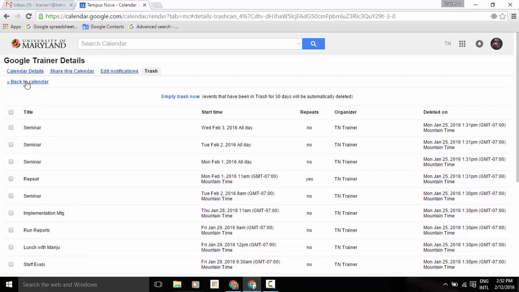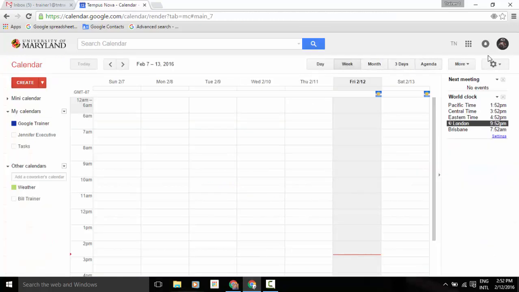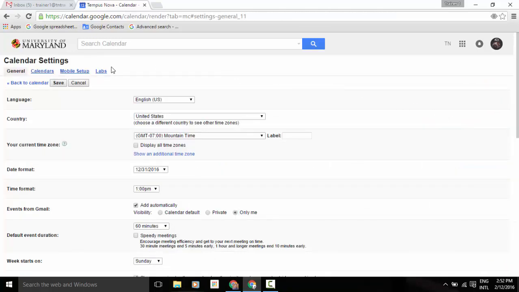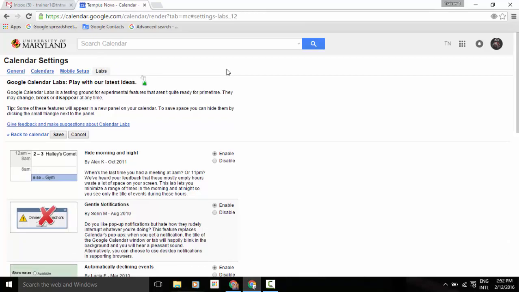Now what I'm going to do is go back to my calendar, and go back into my calendar settings. And I want to hit the last tab here, which is Labs. Just like you have within Mail, you do have extra features that you can turn on or turn off within your Google Calendar. These are called Labs, and these will enhance your user experience, and I've already mentioned a few that I've got enabled in the domain right now.